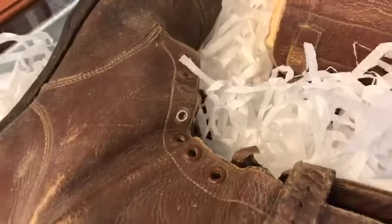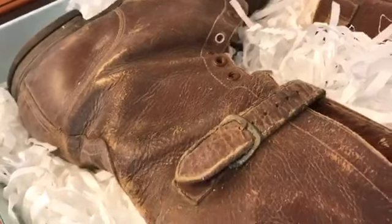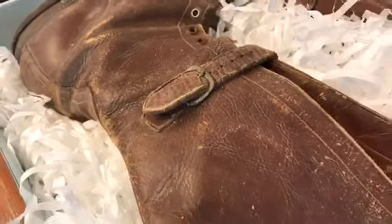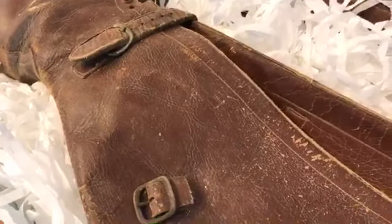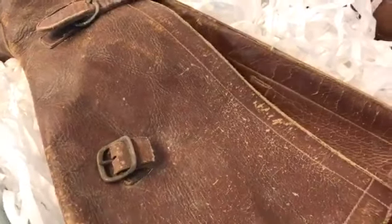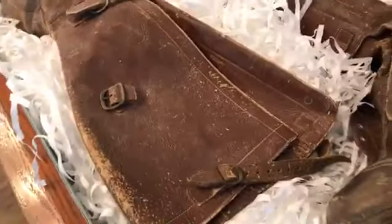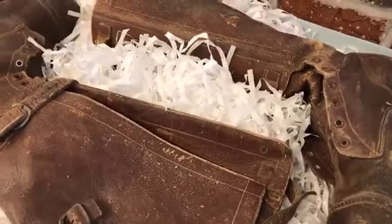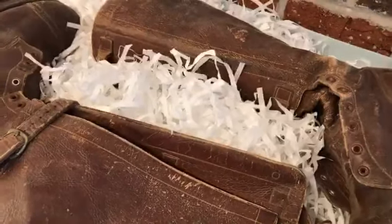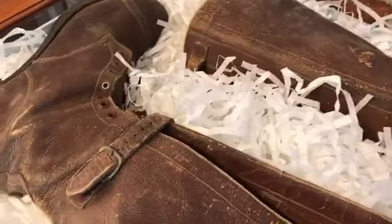So this is a great example. I'm hoping when the dust settles this fall, we will get these boots to a conservator. We're very fortunate to live in this area because there are many conservators up in the Greensboro, Raleigh, Durham area that are just in our backyard. We're very fortunate to have those metropolitan areas just a little drive away up Route 40. And that's where our black powder can is right now. It's with a conservator in Raleigh. So very fortunate where we live.